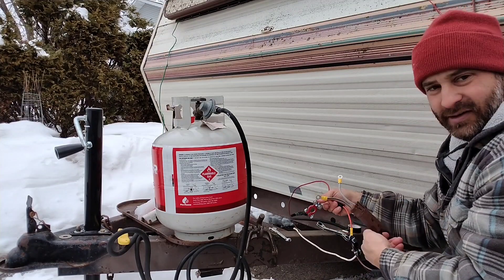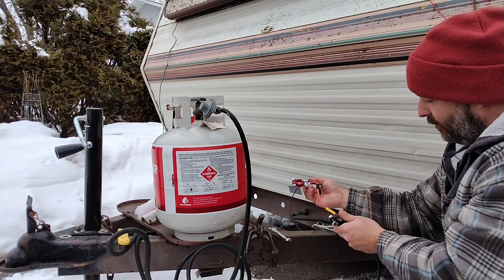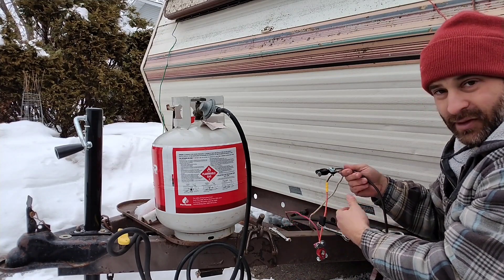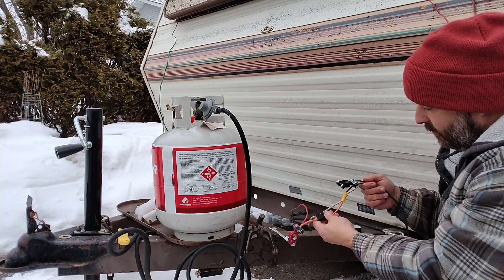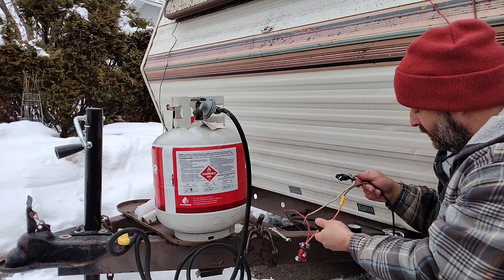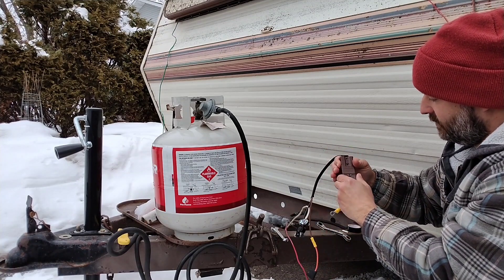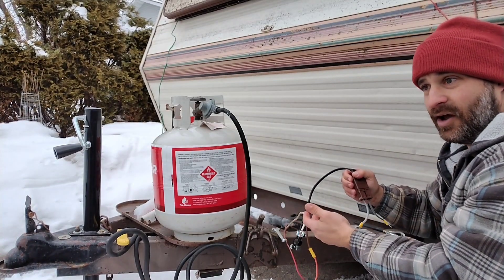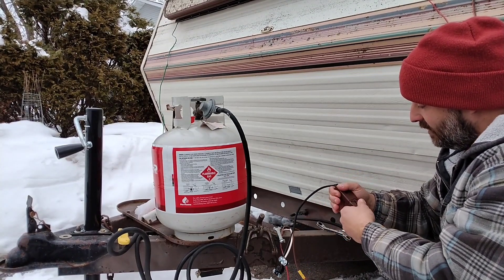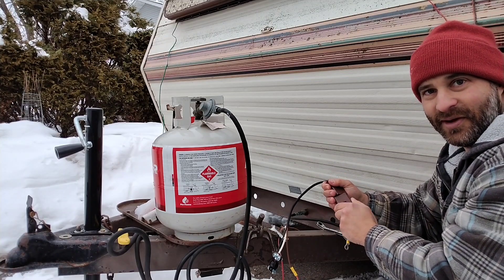I connected new top post terminals — connections for the top post — and from there I have the wiring that will eventually go to the solar panel. There is an inline fuse, so that should help protect the system in case there was a backfire somehow. The best part is I'll have a quick connect/disconnect, so if I store the solar panels in a different place I'll be able to take them out, put them where I want to get the most sunlight, and connect or disconnect easily. It's also nice because you can't screw it up — you're never going to end up having a positive charge go to the negative.